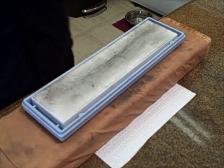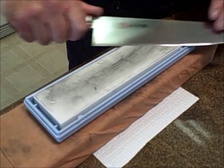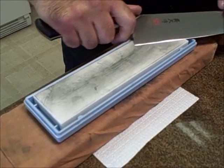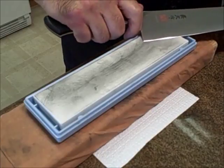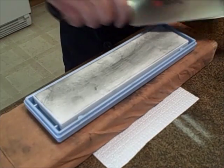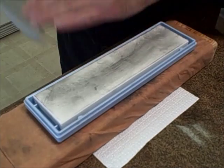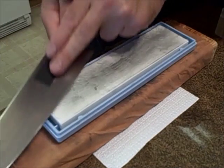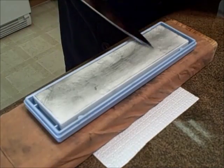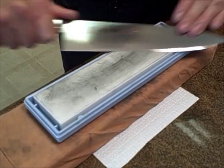Okay, so I finished on the 1200 grit, and now I'm going to hit the knife on a ceramic, about 1500 grit, maybe 1600 here. Very smooth. Polish out the scratches from all the diamonds. Turn this into a really good slicing edge. So I'm going to work this for about 5 or 10 minutes, and then I'm going to go to about a 2000 grit ceramic. I usually don't go beyond 2000, but if I feel like it, I might. So let's see what happens. A few minutes right here, and I'll be back.